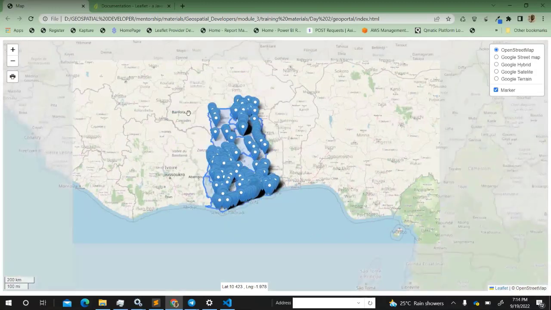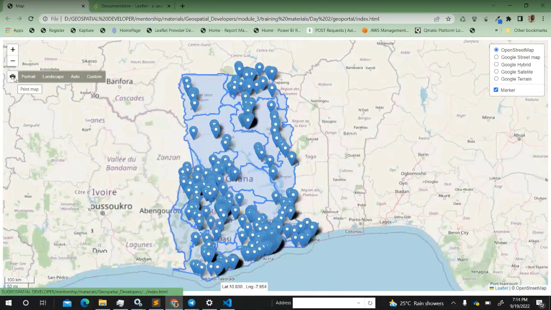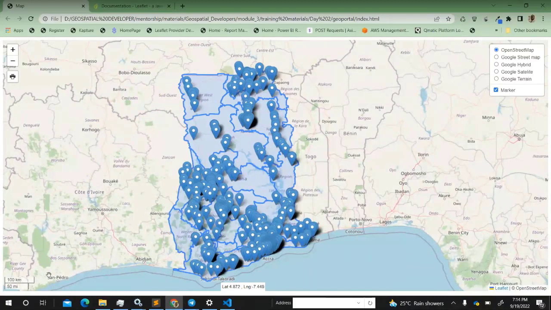So we added our point tool. We added our scale bar. We added our mouse over coordinates. We also added our layer control, and also appended our layers to the layer control. And I think the last thing we did was to get these GeoJSON layers on the map. So basically, that's what we did on our previous session.